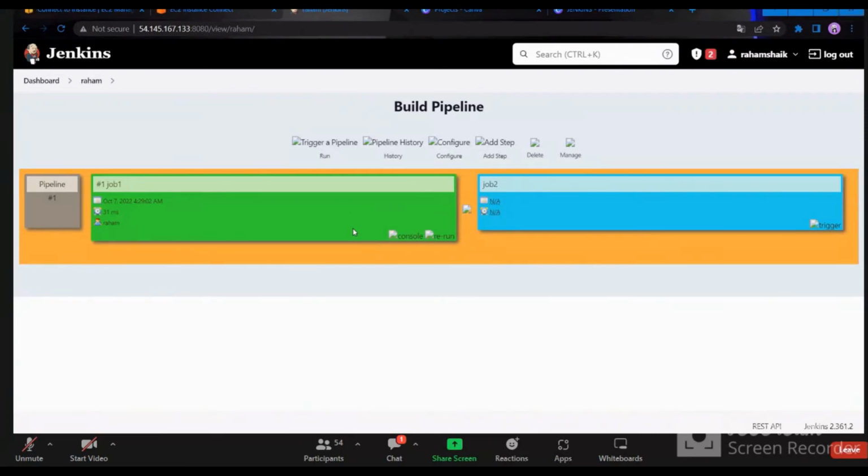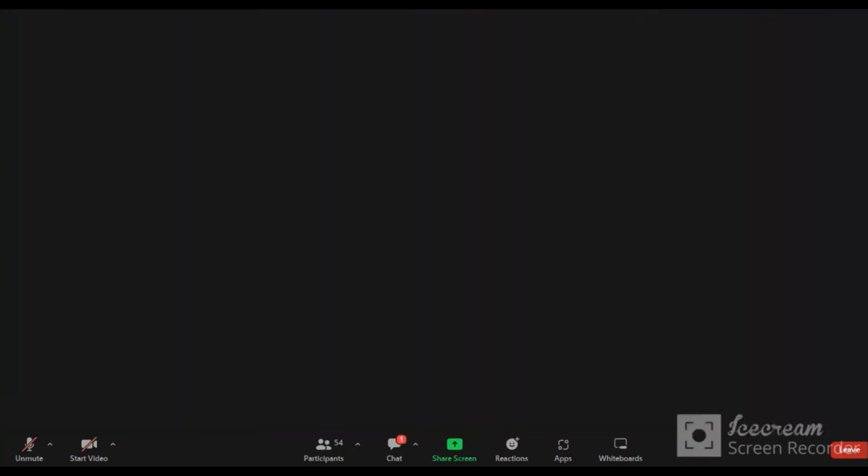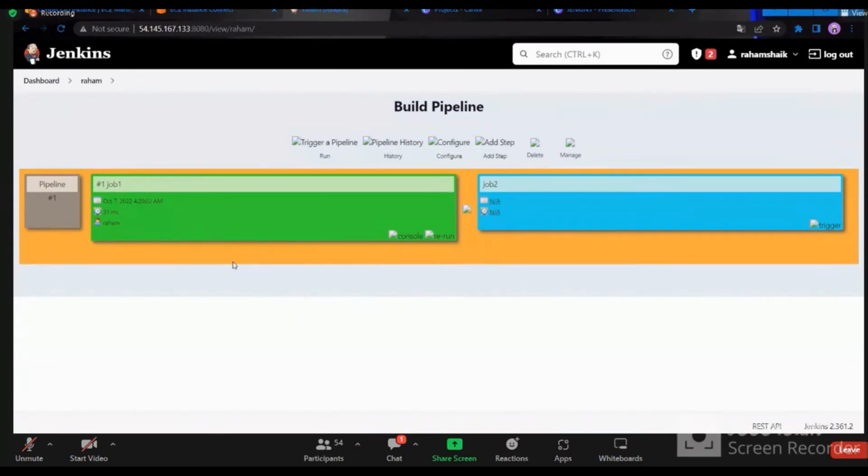Able to see it or not? So this is the better way of doing the pipeline jobs in freestyle if you want to. If you refresh, how many builds have we done on job two? Two. But we have interlinked both projects, right? So if job one has a build, how many builds will job two have? Two builds. One build only.